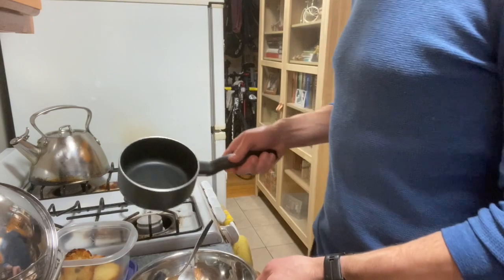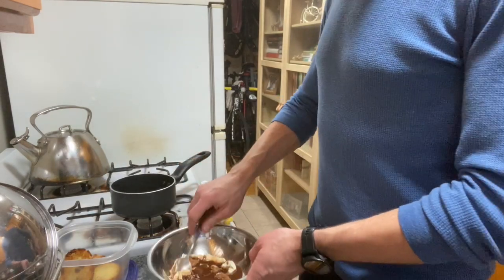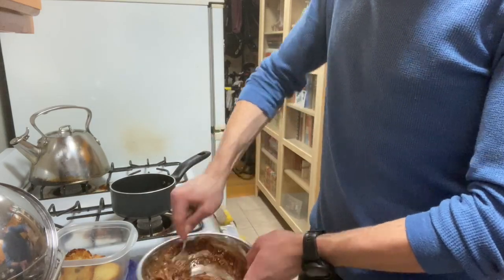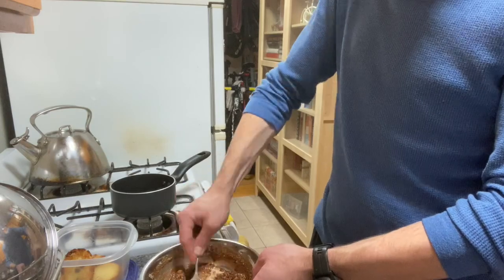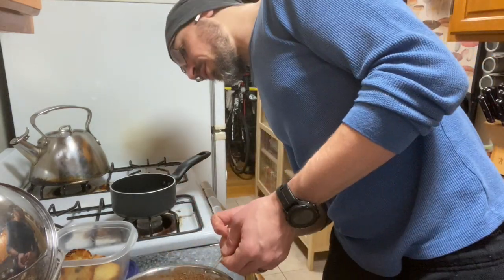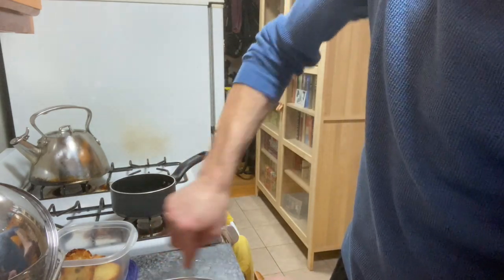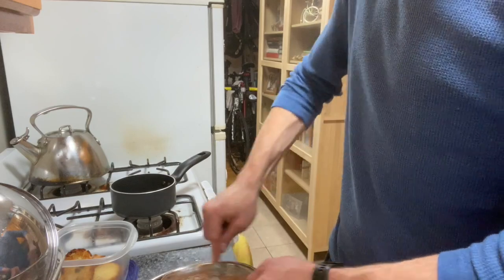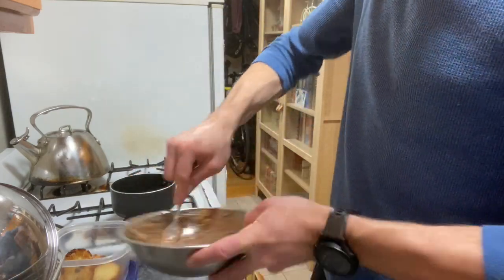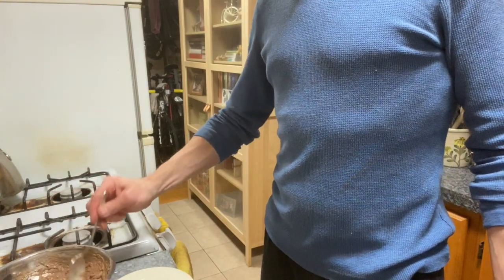I think we're pretty warm on that coconut oil. I'm just going to mix this in. So now that I have my filling made, I'm going to take these cookies.